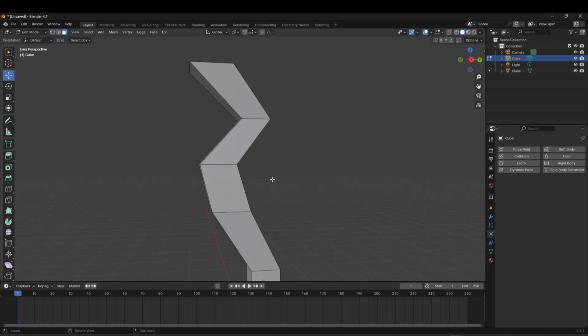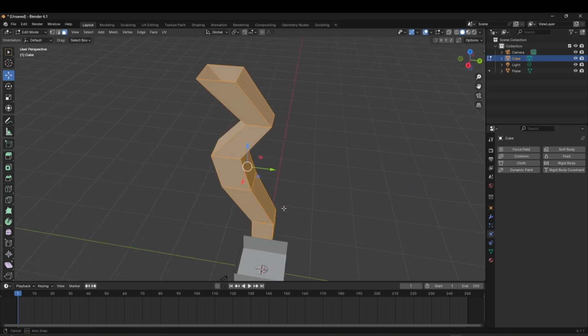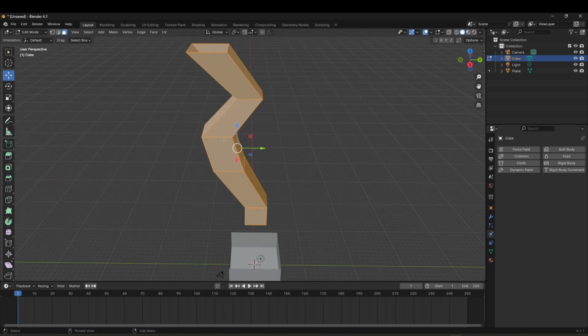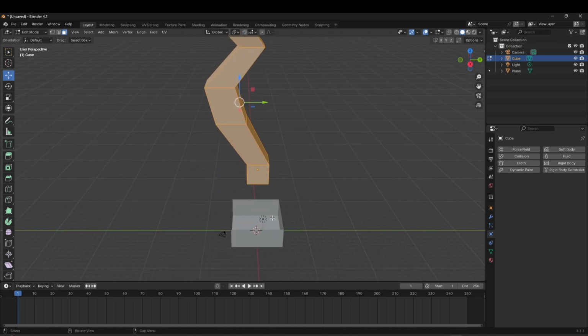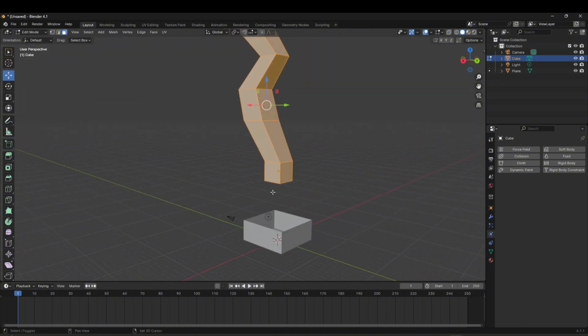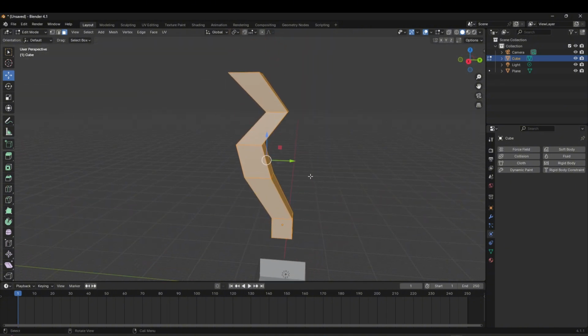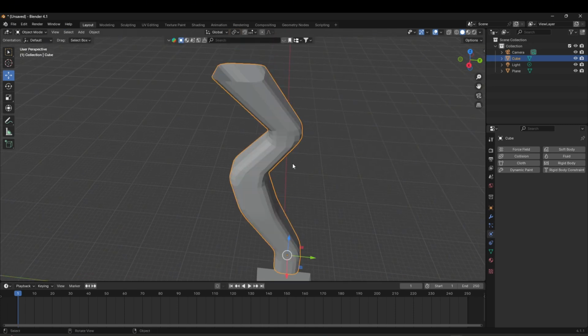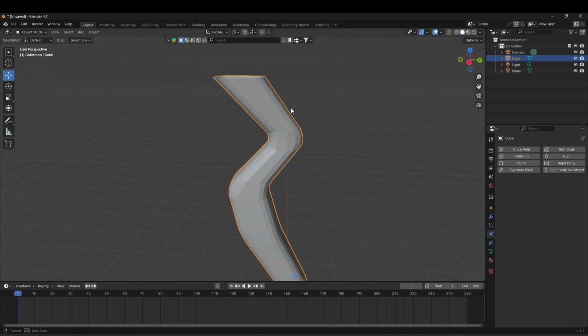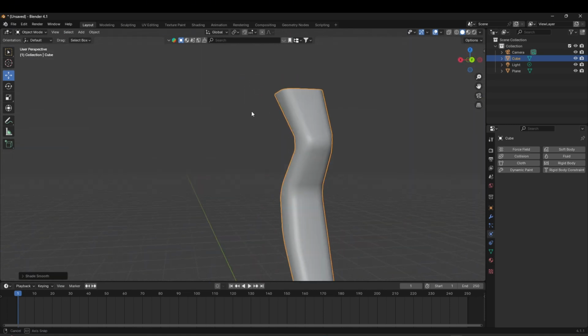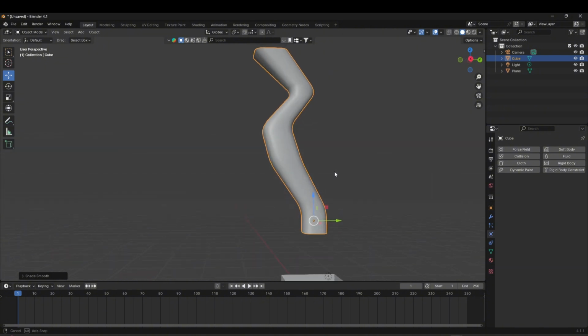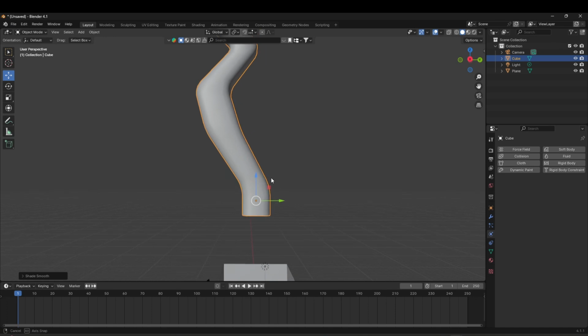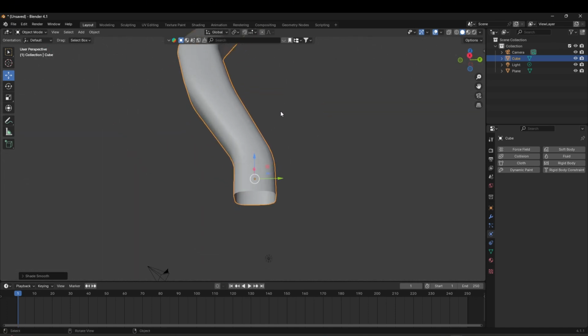So now we can press H, select everything, right? Now because we're in edit mode, you're just going to select only this mesh and not the light, not the camera, not this other box we have down here. So once you've done that, press Ctrl B and move your mouse, and then you have this shape, right? And then just accept that, and then go back to your edit mode. So you can see everything is smooth and we have our opening. You can right click to shade smooth, so it's looking more refined. Yeah, so I think this is going to work for me, right? This is not the best tube you can have, but I'm just doing this to show you how it works. So now we have our tube.